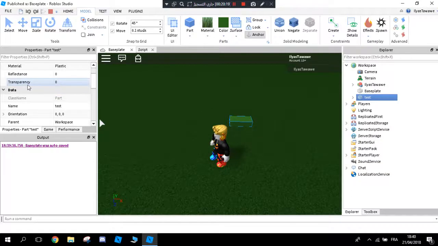Okay, so we have transparency and a lot of other properties. So let's change transparency to 0.5. As you see, ouch, my properties changed.